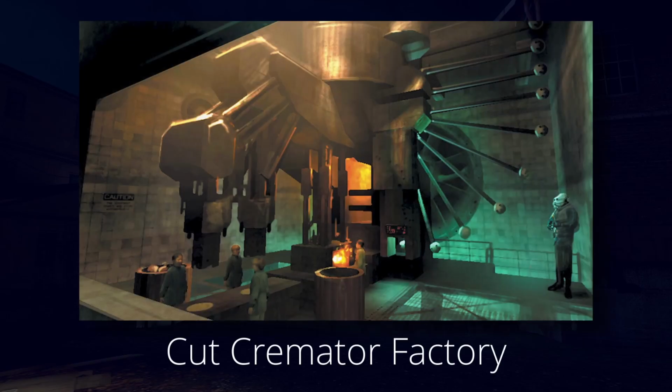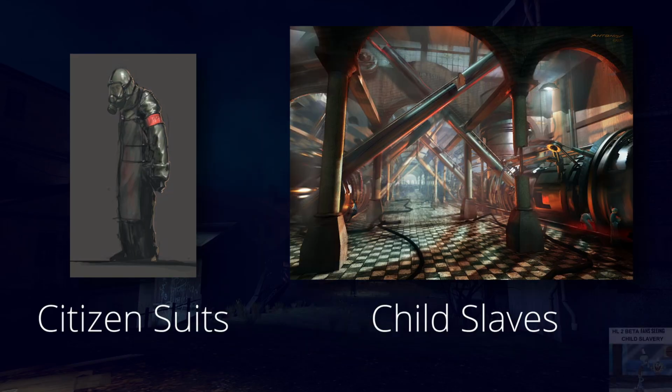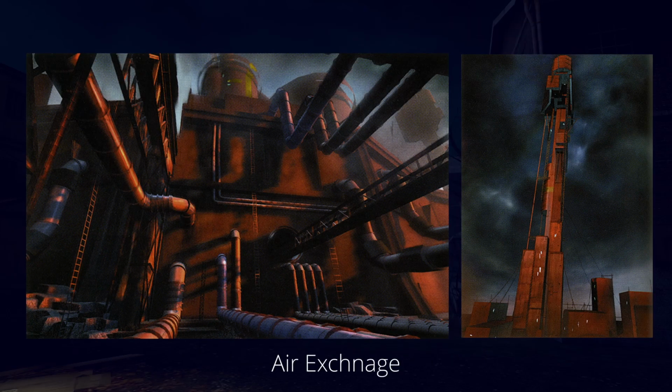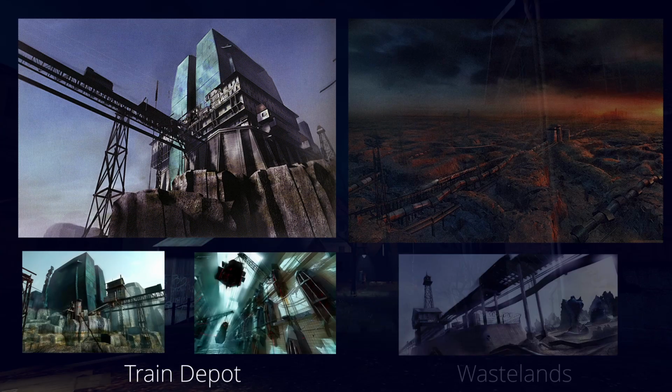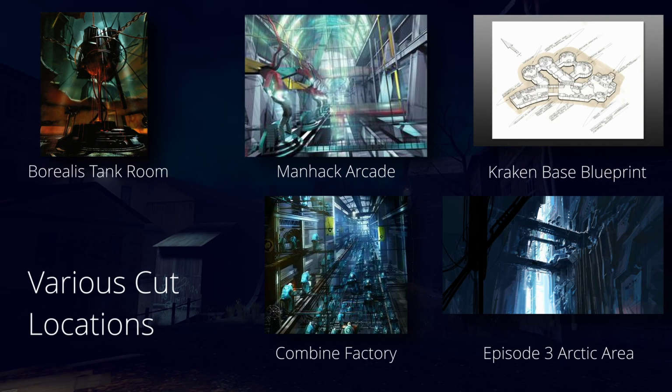A ton was cut from the final project. Half-Life 2 still gives a lot of the feeling from this art, but just not as insanely overdone or obvious. There was a cut air exchange level, which is where all the pollution came from in the concept art, a cut train depot level, a wasteland level, a whole sequence where a plane was to crash into a high-rise, which had to be cut after 9/11. They planned 4 entire cities for the game, but it just ended up being too ambitious.